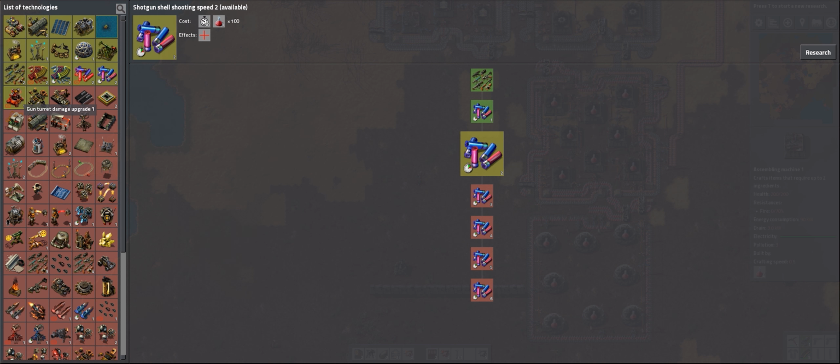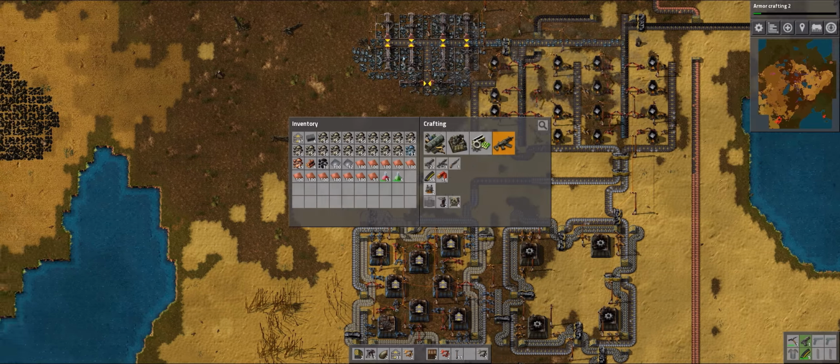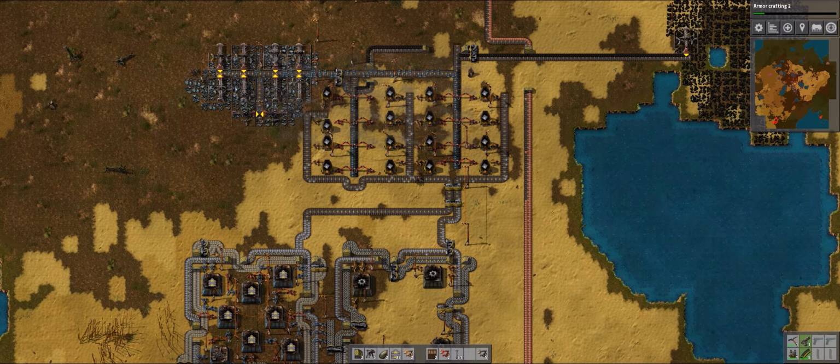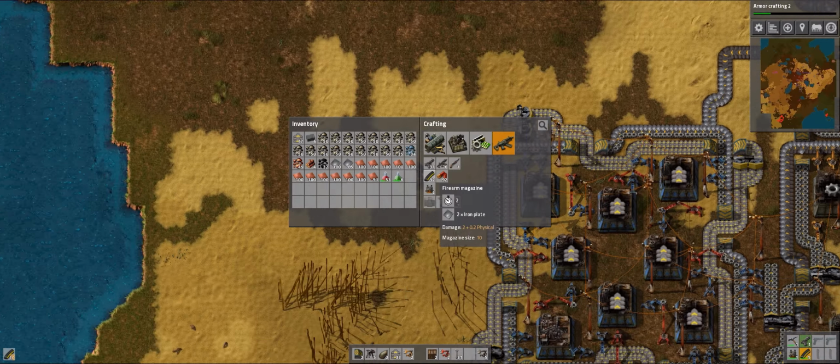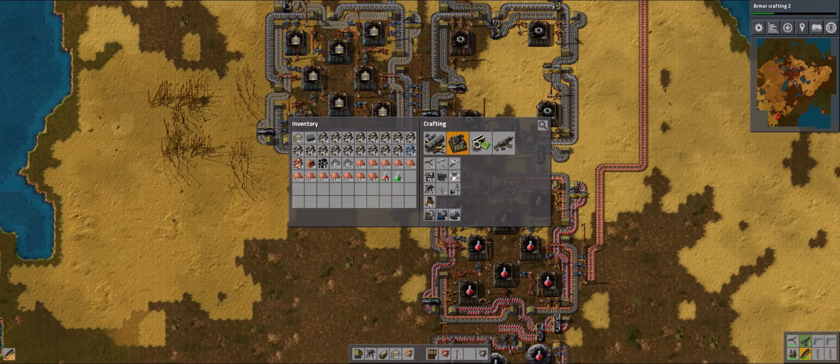Because the biters actually won't target the factory first. They will target turrets above anything else. I think turrets and radars. Could be wrong, but they will attack turrets first.